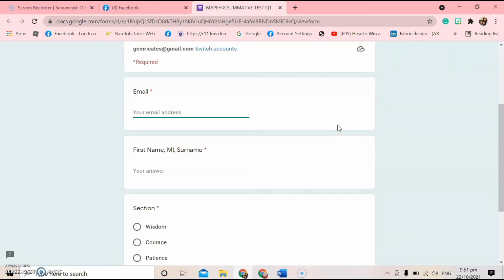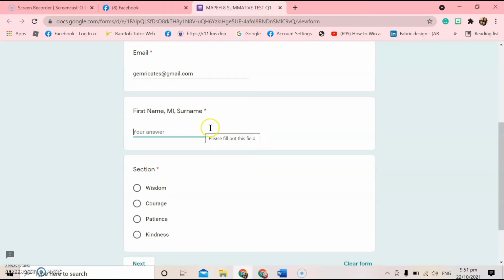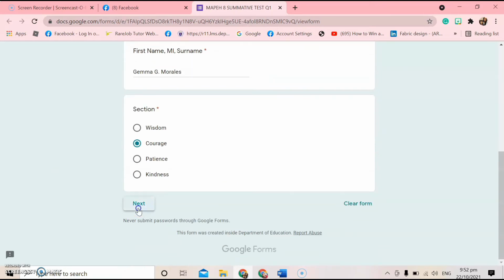Pwede po ilagay ni student ang kanyang any email. Pwede din po hindi na kailangan yan, but in that case, lagyan po natin kapag may asterisk, meaning they have to put it kasi hindi po siya ma-submit pag hindi po nila i-put. First name, for example, Gemma G. Morales. For example, my section is Courage. Okay. Next.